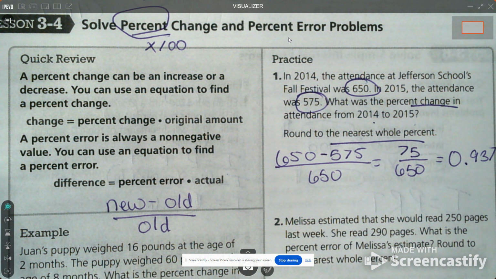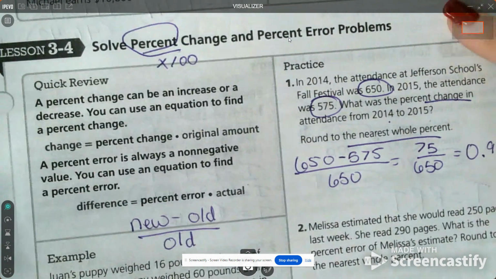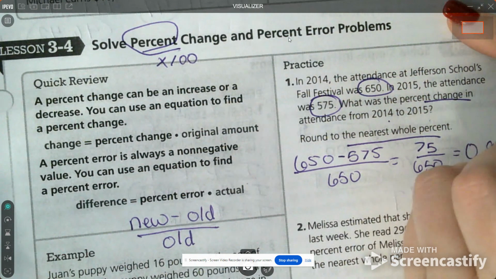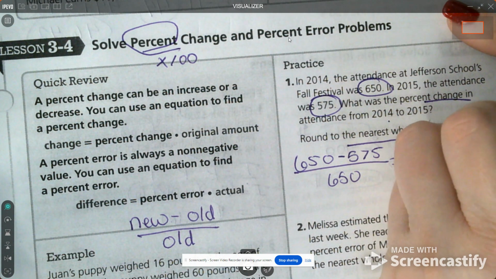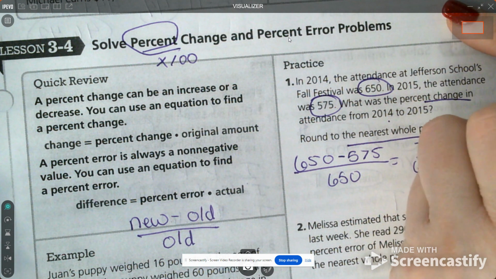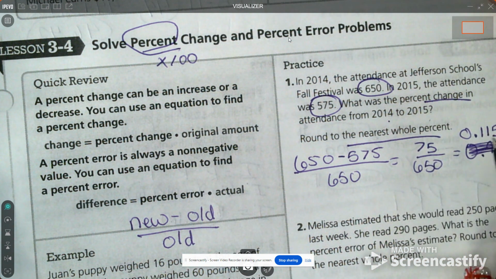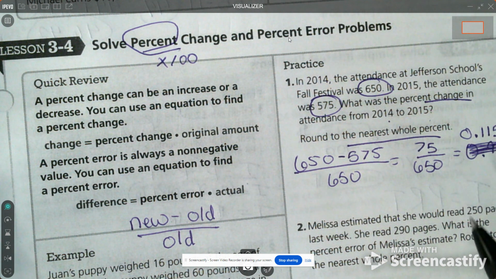Yeah, it should be different. I don't know what you did, Miguel. Maybe you did 7 or 700. I don't know. So try again. 75 divided by 650. Diego, what did you get? 0.115. And a whole bunch of numbers. So I don't know why, Miguel, yours was a little bit different. Maybe you did 75 divided by 65 or something.